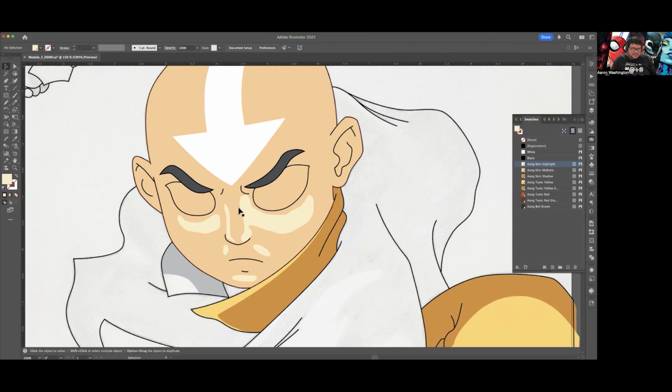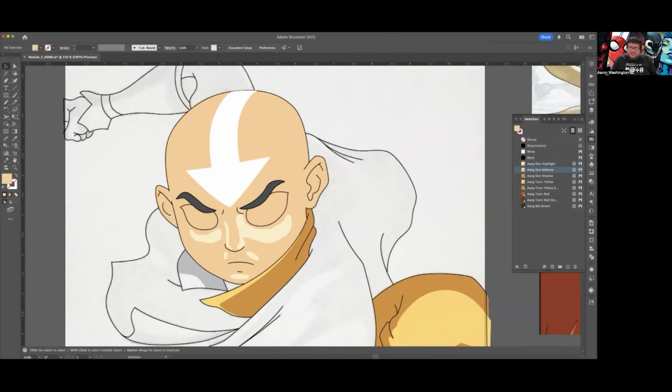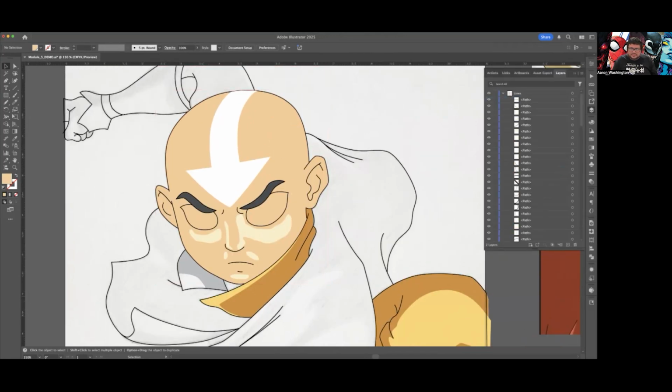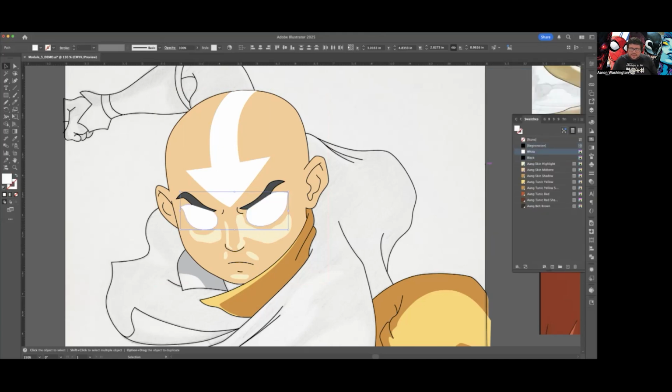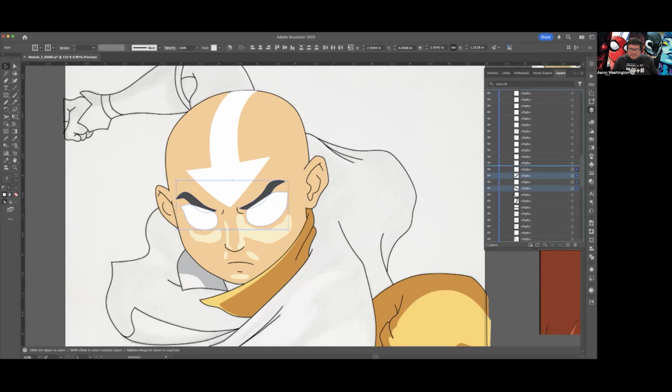Get real bright. Look like something's going on. That arrow is white. Go to my layers, double check on my arrow here. Looks like my arrow is. And these two shapes are white as well. Okay, then make those white. Super cool. Oh, eyebrows are not on top. Gotta shift those around. Awesome.